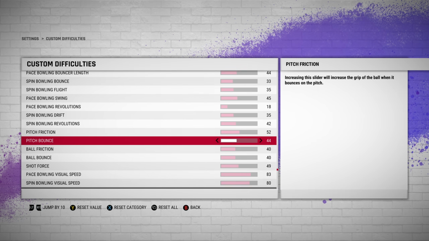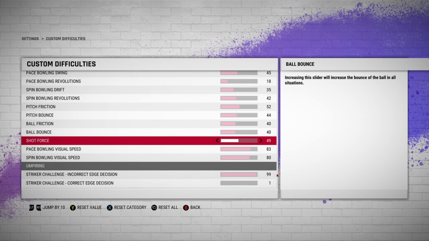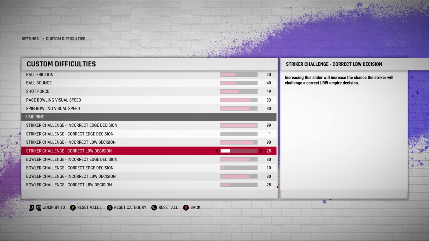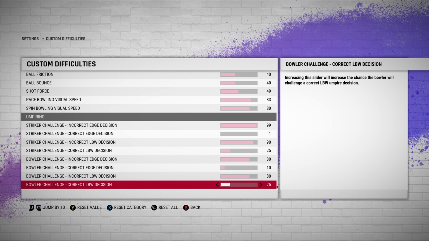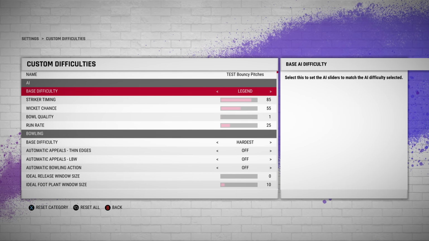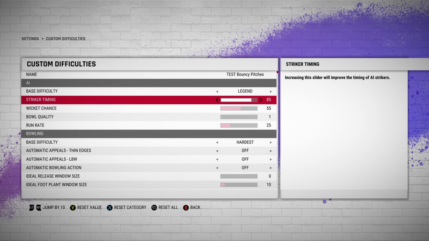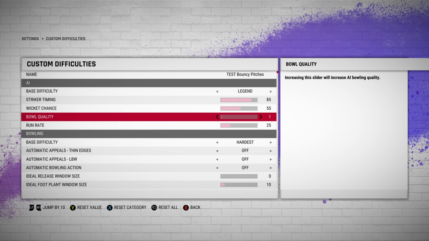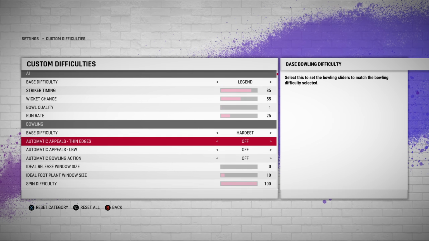And the difference is that for spin bowling I have put a bit more revolutions and flight and drift here for subcontinental test compared to the English swinging conditions test. Now next is for bouncy pitches, places like Australia, or if you want to play a random match where you want a good amount of bounce, less swing, more bounce. That's what this slider does.